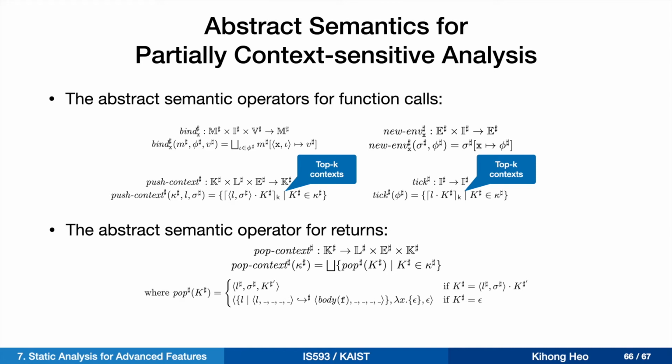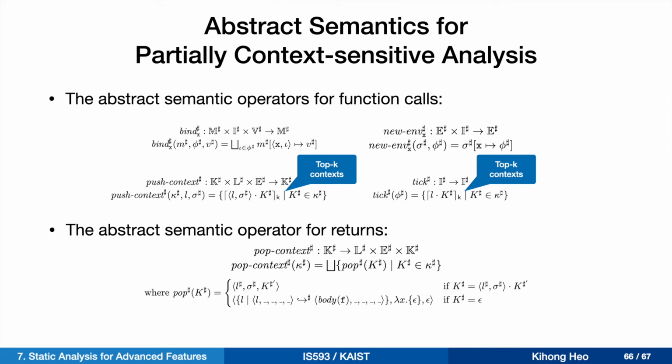There are two cases, right? Usually, for each element in the abstract context, there are actually two cases. First, if this abstract continuation contains an element, then we can use the element to compute the next target and restore the old environment. But what if the context is empty?